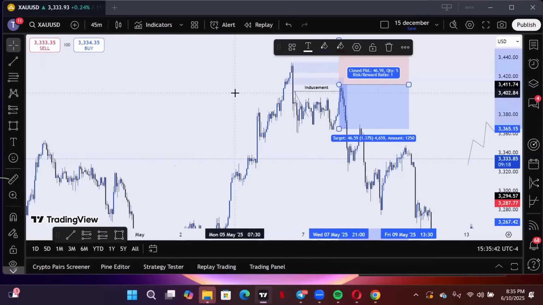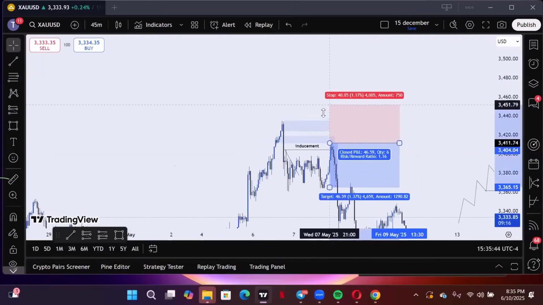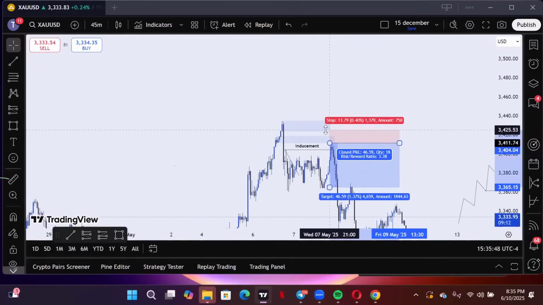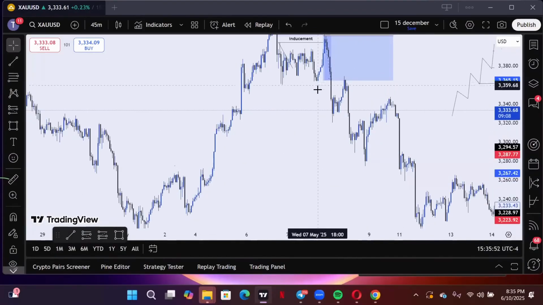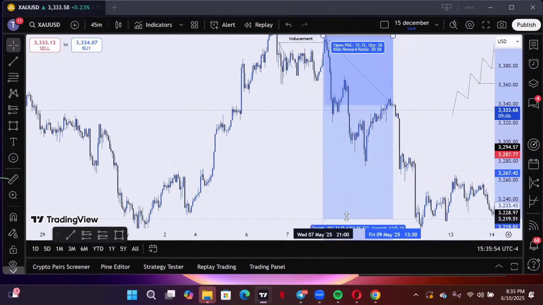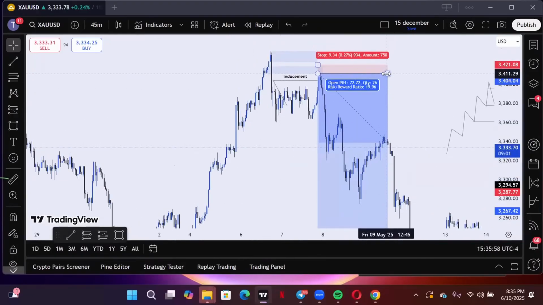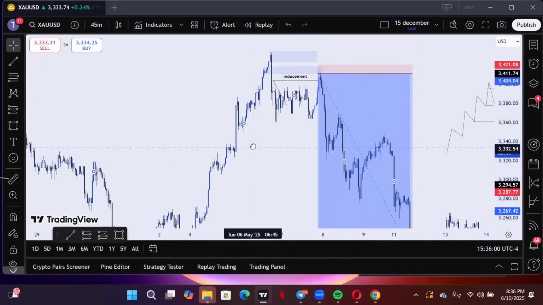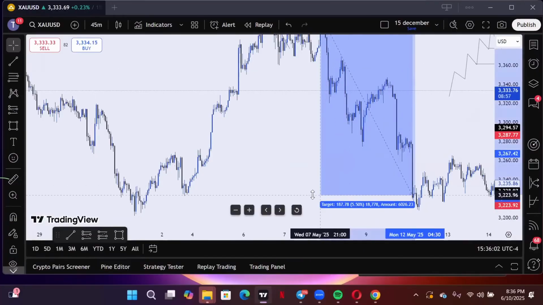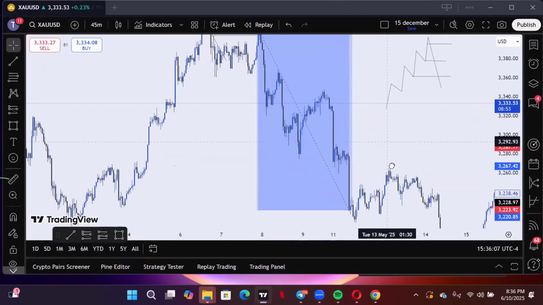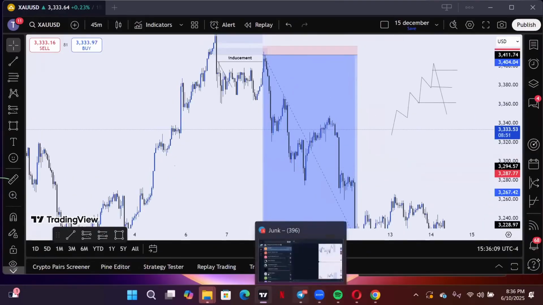And then my stop loss is above the last candles of the breaker. These are the two candles that made up the breaker block, so my stop loss was just slightly above them here. I took this trade all the way down to this zone. The risk to reward is around 1 is to 20, because I did 1 is to 20 on this setup. So it means that if you risked $100 on this trade, you would have made $2,000. If you risked $1,000, you would have made $20,000.